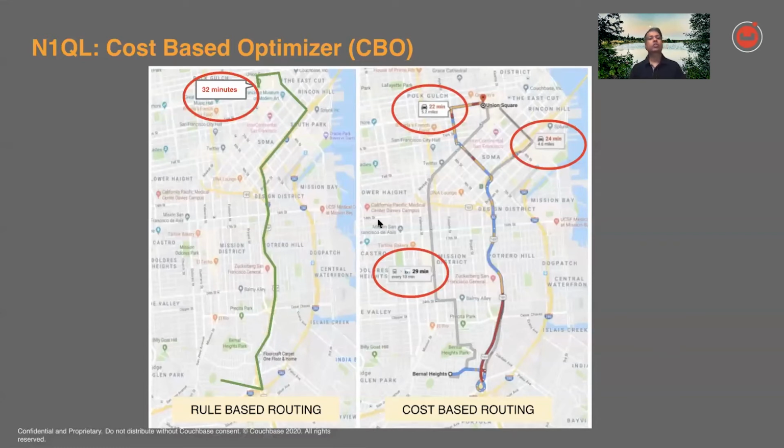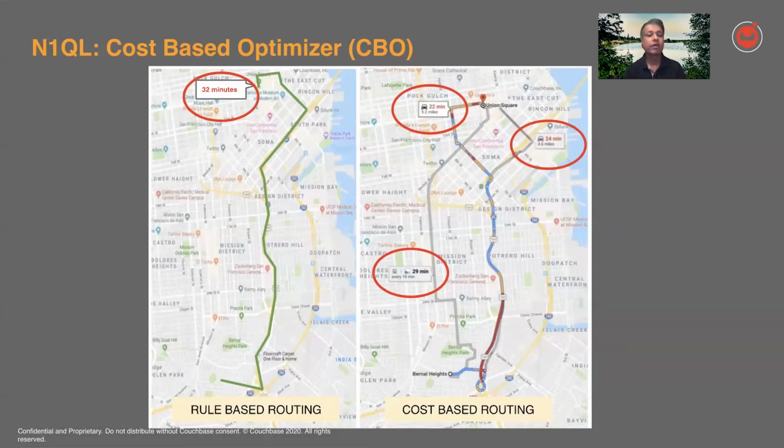Why do we need a cost-based optimizer? Currently, we have a rule-based optimizer that comes up with a plan based on a set of rules. The cost-based optimizer takes cost into account. Here's the analogy.